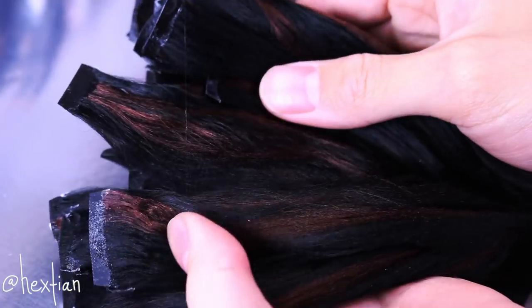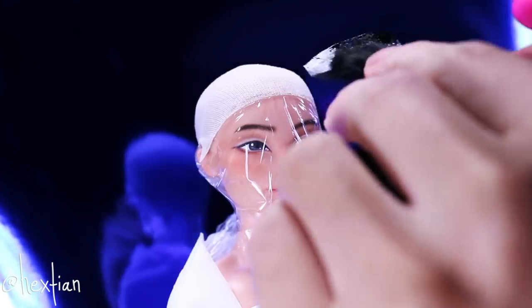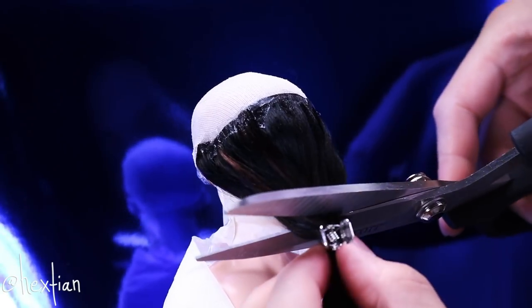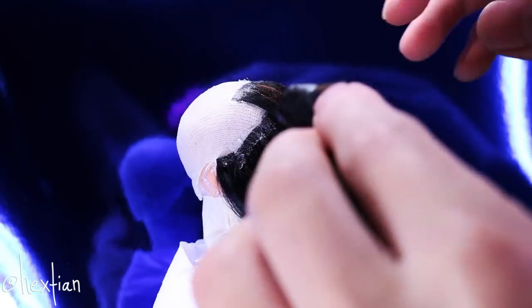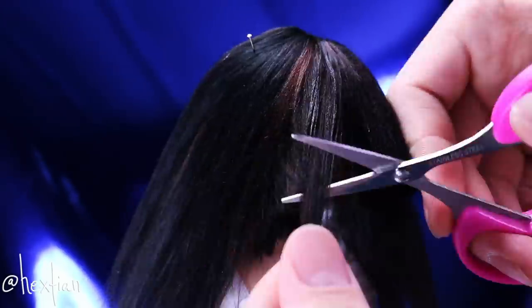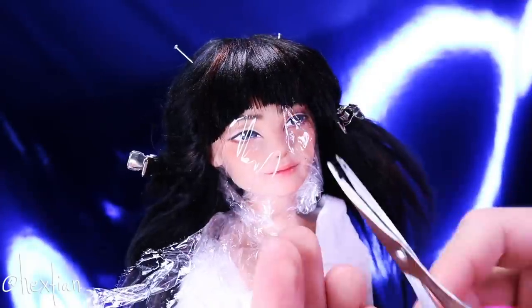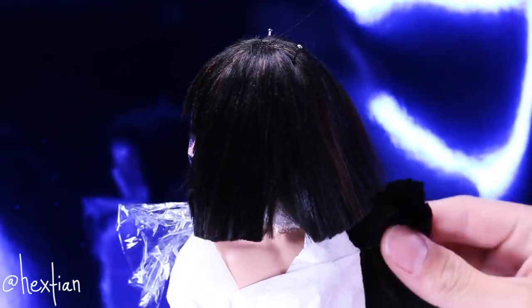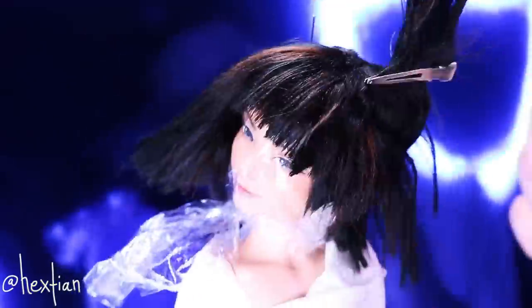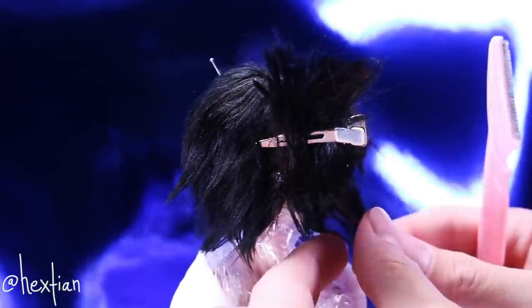Moving on to his hair, I made these wefts using a mixture of black and some brown. I decided to make him a wig so it's easier to change his hair in the future. I always start gluing the wefts from the perimeter. His hairstyle is very classic — it's like a classic Asian mullet, very popular in the early 2000s in the ulzzang scene and even the 90s. Business in the front and party in the back. I actually kind of wish he had a different color hair here. I've seen him rock blondes, pinks, and mints, and I think a white hair would look good with the outfit — but that might look a little too Tokyo Ghoul. So I do appreciate the toned-down natural hair color for this look.